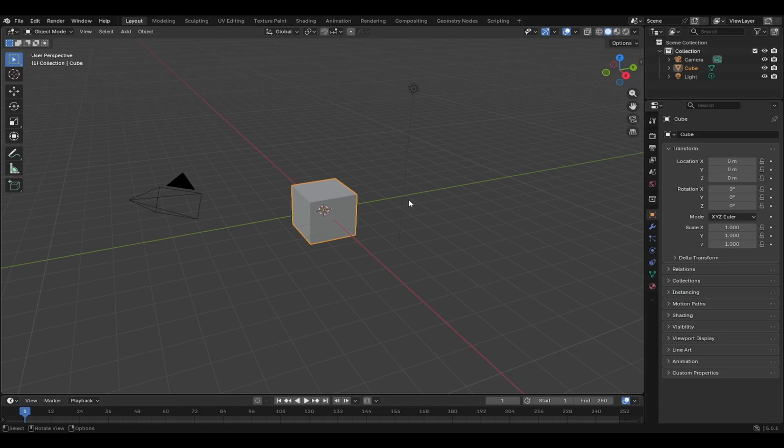Okay, this is Blender, and the first thing you're going to see is a cube. This is our object. Left of the cube is the camera, and up here is the light. But we don't need these two right now. So we want to move around our cube, or to be precise, we want to rotate ourselves to be on this side. How can we do that?